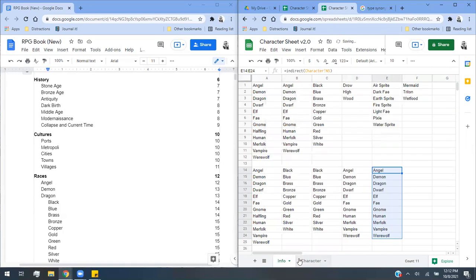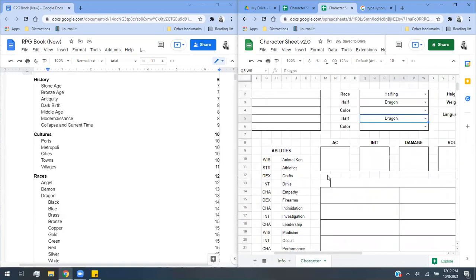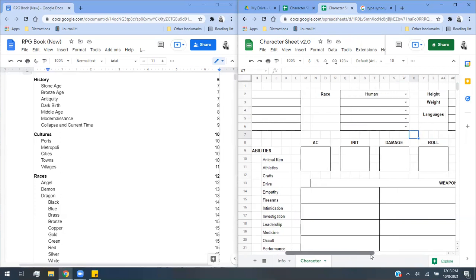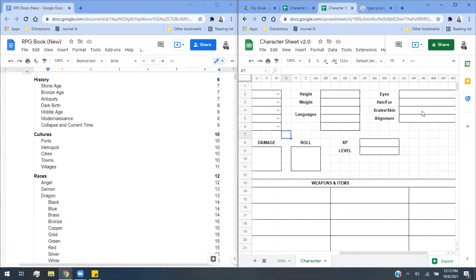This should change it. So it's not going to show up the half races no matter what. Delete this, which is just backspace or hitting the delete button. So if this says human, this doesn't have anything, which means there really is no subspecies of human. There are different subraces, different ethnicities, but I'm just going to simplify that and have the different skin tones here.